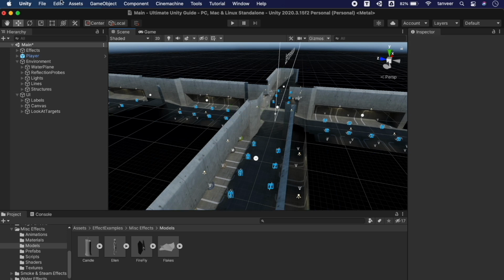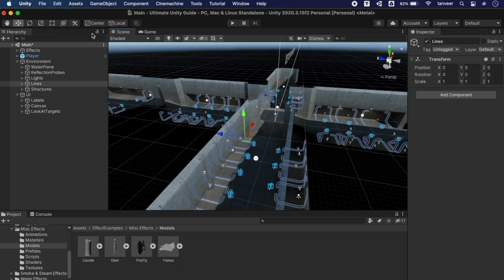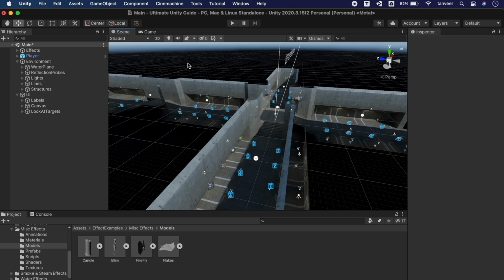We can also select them manually by going to Selection menu and click on Load Selection 2. It's a very rapid way of selection. And getting used to the command really boosts up your working process. And that was a quick overview of the frequent selection.